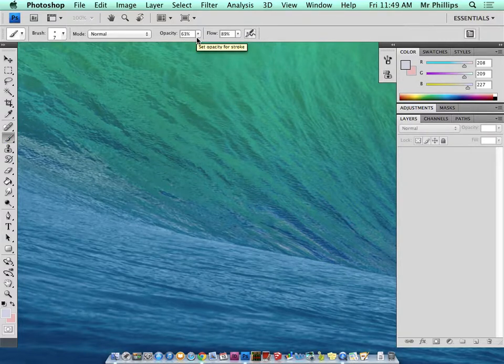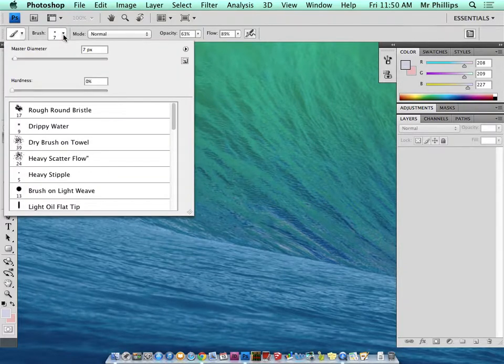You want to be aware that anytime you want to change brushes, you want to click right on this little drop down right here. And you get this window right here, which is where you'll go to pick a new brush. Maybe I want drippy water or something.